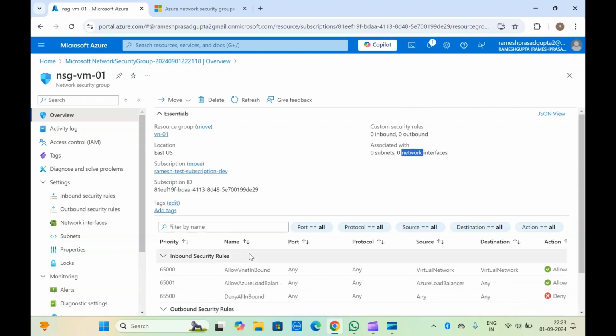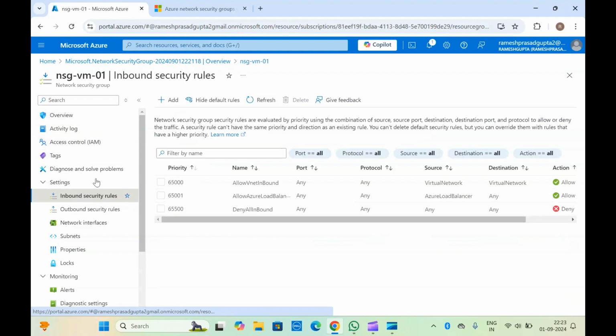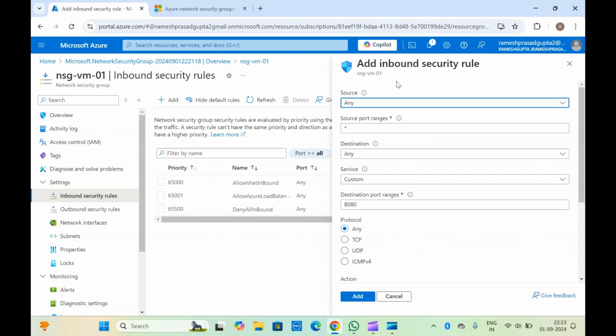From here you can go to settings. Other things like activity log and access control are the same as other Azure resources. You can go to settings and inbound security rules to create the inbound NSG rules. If you add it, you will get some options.